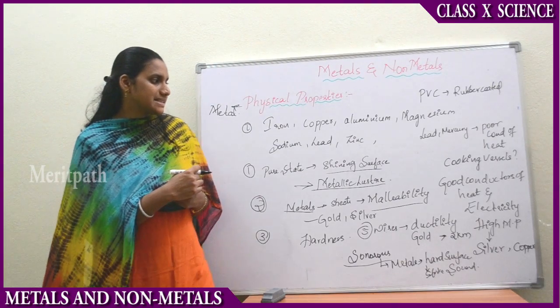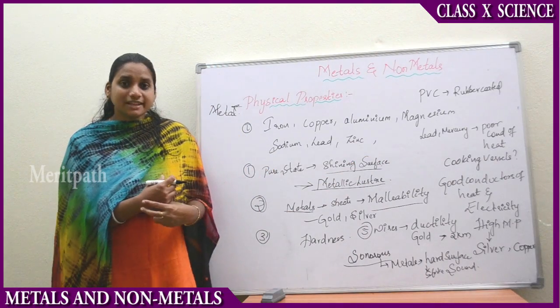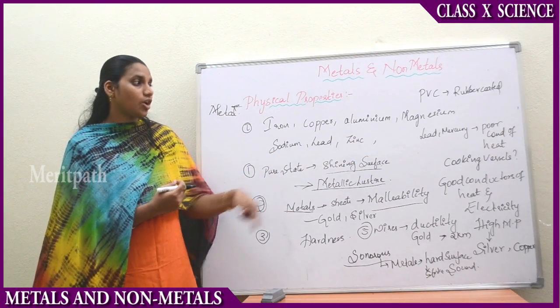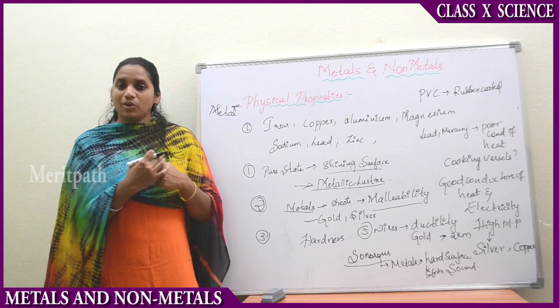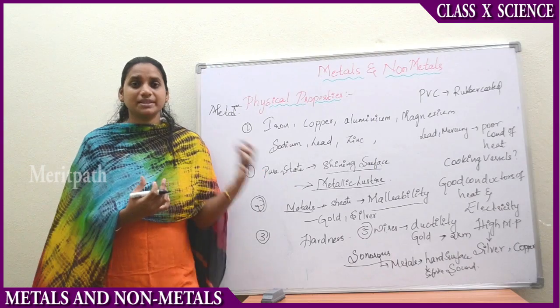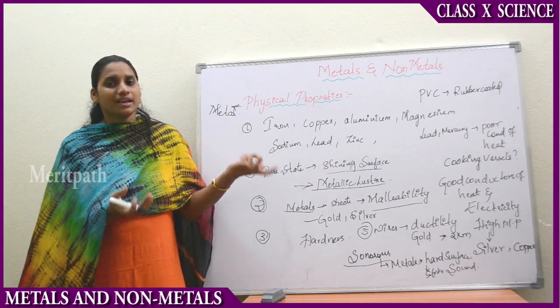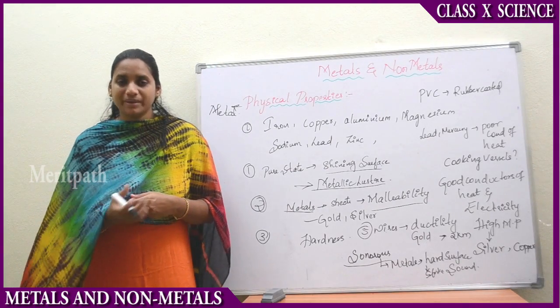Now, in this, I want to give one question: what are the metals which are useful in making cooking vessels, and what are the metals which are used for making some vessels or instruments? What is the most useful metal? Can you guess it? It is nothing but stainless steel you will be using, right?